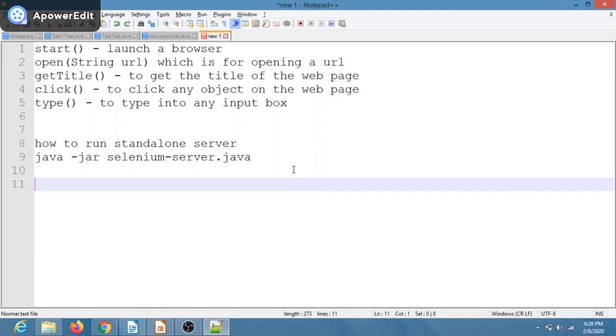A Selenium project will include not only Selenium but so many other APIs.